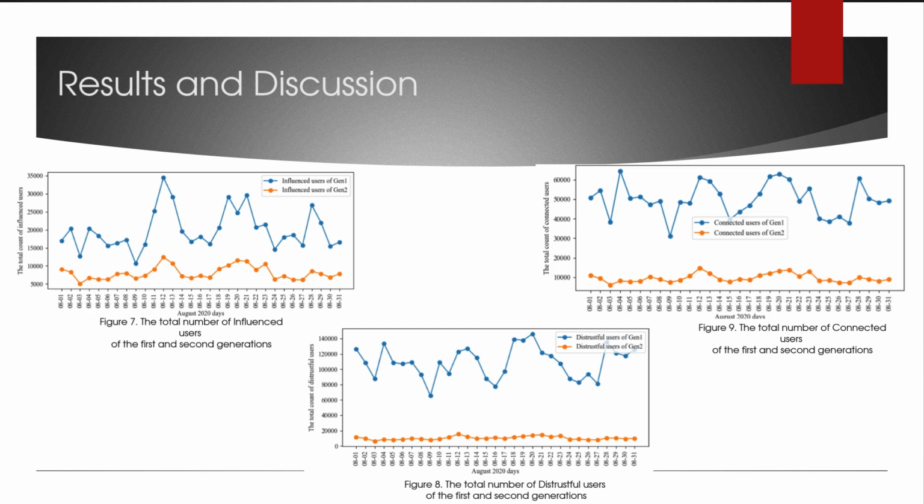The experience of the second generation of influenced, distrustful, and connected users as influencers demonstrates that simply having a large number of presumed influential users does not necessarily lead to a significant number of influenced users. As seen in the three figures, the second generation failed to effectively propagate their sentiments, whether trusting, neutral, or distrusting, to the subsequent generation of users. This reinforces the idea that political influence is primarily driven by key figures directly involved in the electoral campaign, such as candidates and their running mates.